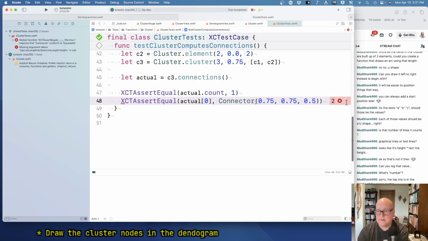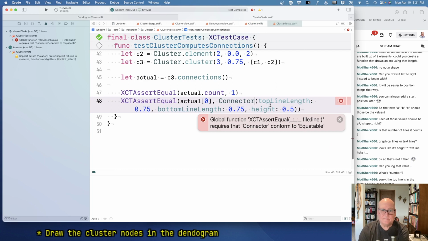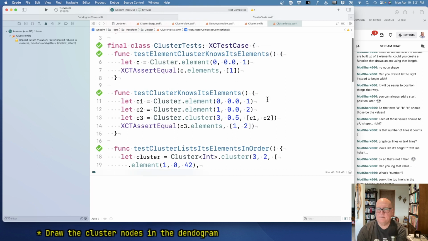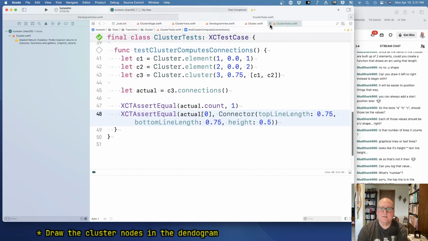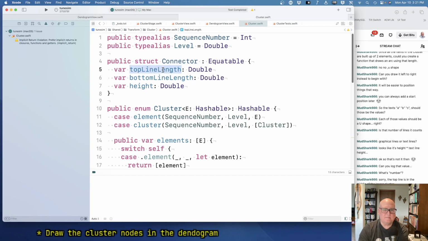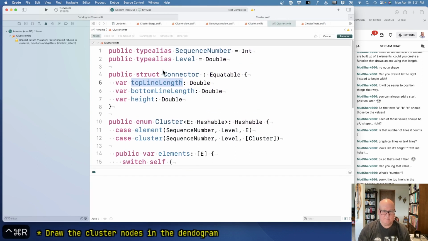Oh, I thought I was, yeah. I think I could change those names. Just top, bottom, and height. Maybe top line.